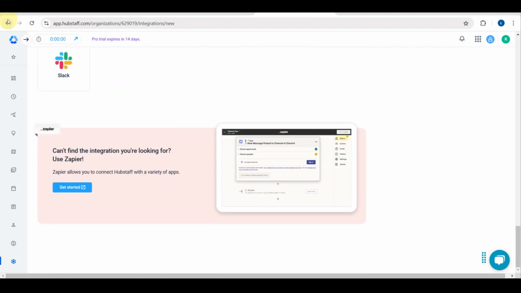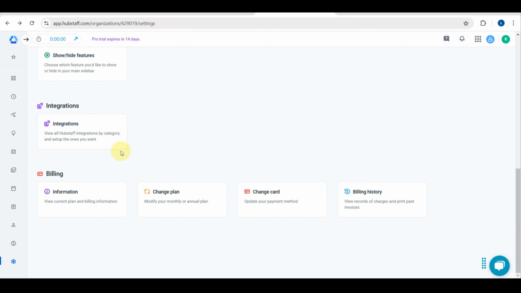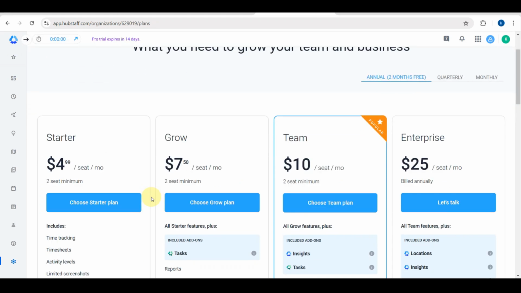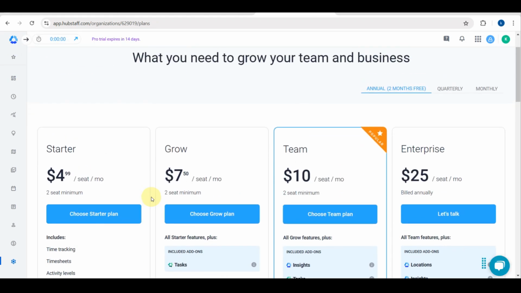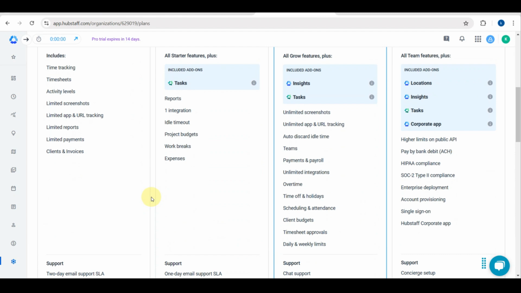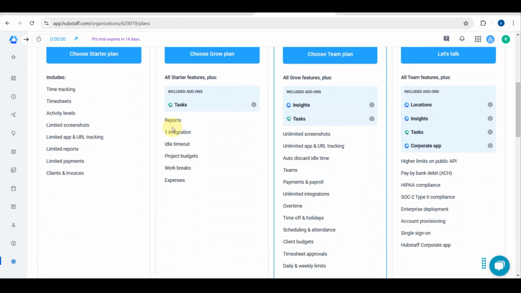And here, in reporting, Hubstaff's report section lets you analyze productivity. You can view total hours worked, project budgets, team performance, and of course, this helps track projects and manage costs. And that's how you use Hubstaff to track time and manage payroll as an employer.